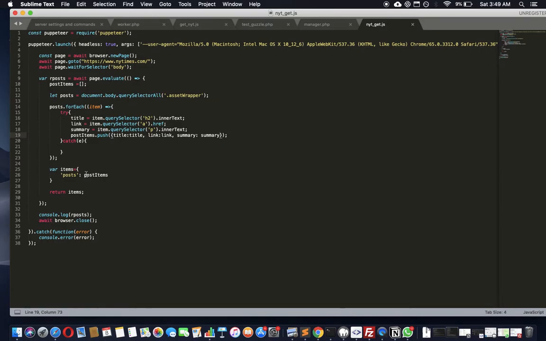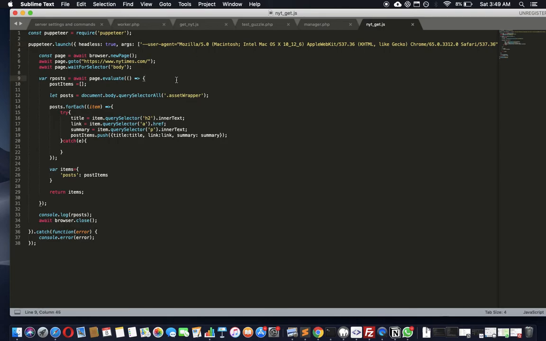You will see that if you run this enough, one user agent spoofing like this is not enough. You'll need to put this in a rotator. So we need to have a function which automatically rotates user agent strings, and this needs to come from probably a big array of user agent strings randomly picked every time you call a URL. Otherwise, if you keep sending the same exact signature, New York Times or any other website could easily block you.